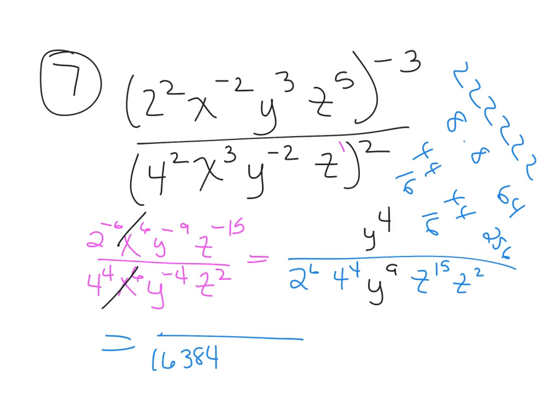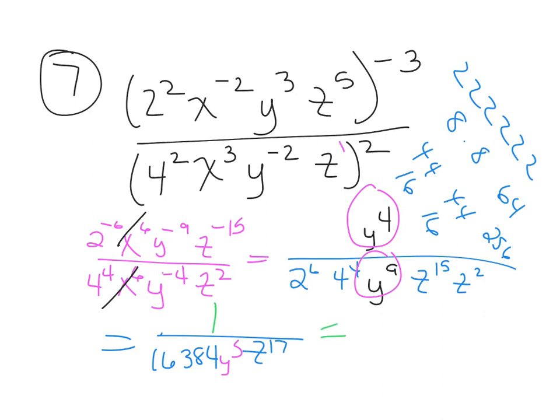So if I look at my y's, I have y to the 4th and y to the 9th. So the y to the 9th on the bottom wins by 5. And then all the z's are on the bottom. So that gives me z to the 17th on the bottom. Now, interesting that this problem came up, because if my algebra class had this, yep, I'm talking about algebra right now, they would have thought the answer was just 16,384 y to the 5th z to the 17th. But that's not the case, because look, they're all on the bottom. So the question is, what's on top? The answer is this, not just the bottom.